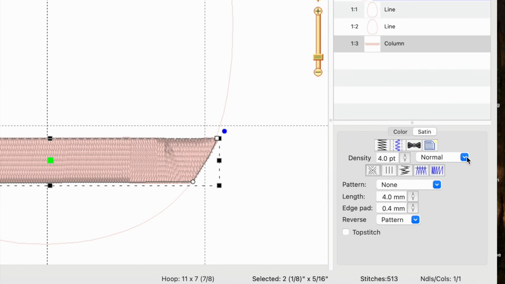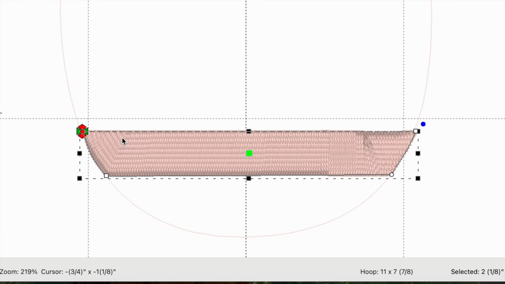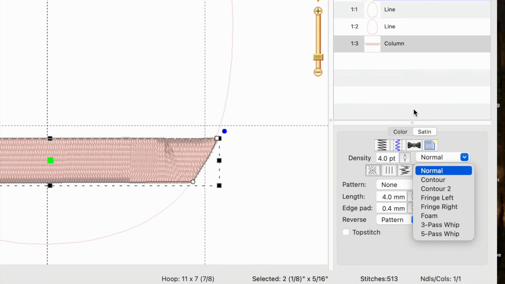To make it into a fringe stitch, you need to click right here where it says Normal Currently. Click on the down arrow, and I'm going to hit Fringe Left. Now, this is actually going to be Fringe Up or Fringe Top. I wish this actually said Fringe Left or Top, and I wish this said Fringe Right or Bottom. But what that means is if it's Fringe Top, then the top part of this is what's going to be loose and make my fringe. And the fringe will really be stitched down to my design right here. So I want it to be Fringe Top, so I have to click this Fringe Left.